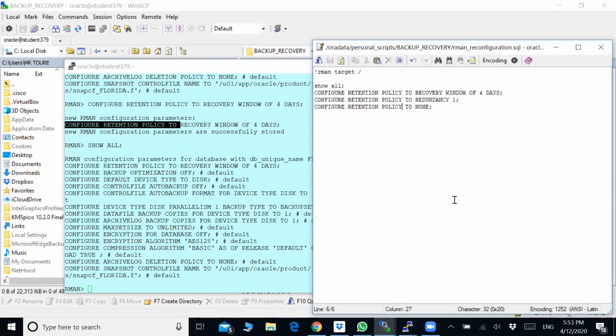The next one is auto backup. You see it's off, right? You put it on. That's the next question. Configure control file auto backup. That's the one. Control file auto backup, right here. Off.